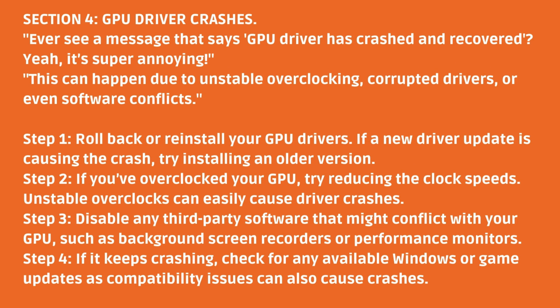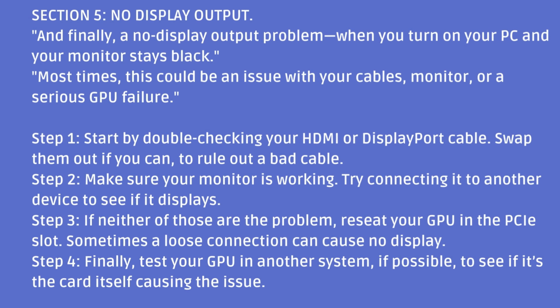Step 2. If you've overclocked your GPU, try reducing the clock speeds. Unstable overclocks can easily cause driver crashes. Step 3. Disable any third-party software that might conflict with your GPU, such as background screen recorders or performance monitors. Step 4. If it keeps crashing, check for any available Windows or game updates, as compatibility issues can also cause crashes.